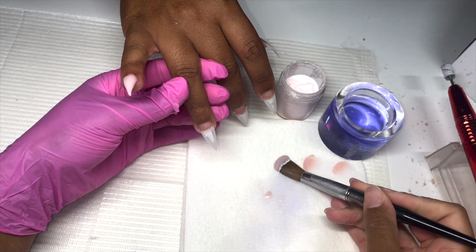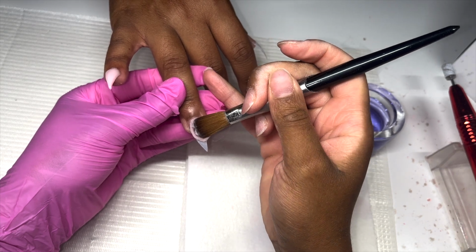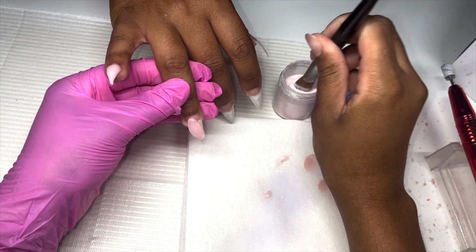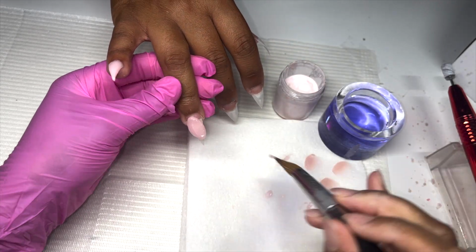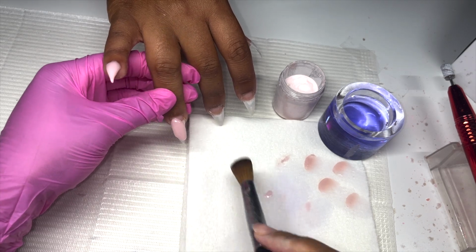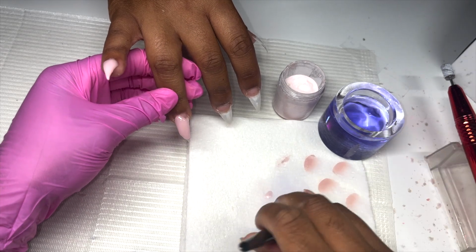Okay, so here you go, watch me again navigate this nail. Now I do want to point out once again, if the application is not perfectly sharp, that's fine, because we still have some more filing to do. But what we want to focus on is making sure everything is as narrow as we can get it and as sleek as we can get it. You got to keep this in mind each step.